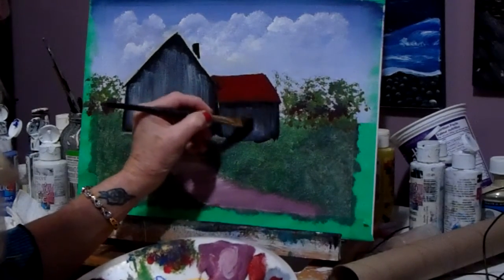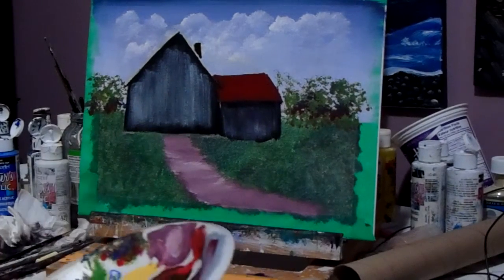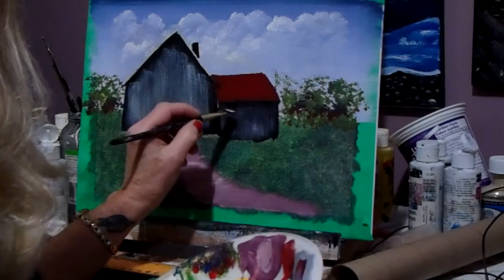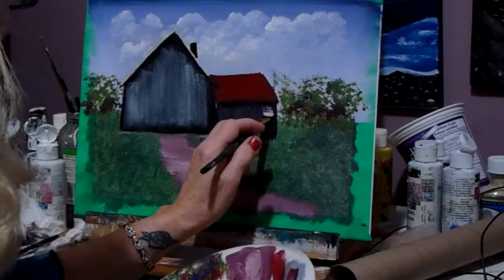And what we'll do now is we'll highlight it again. You have to go back and forth a few times to get it right, because now it's too dark, so now we have to lighten it up again. So just add a bit of white to your dirty brush. And then we'll drag on some more highlight.